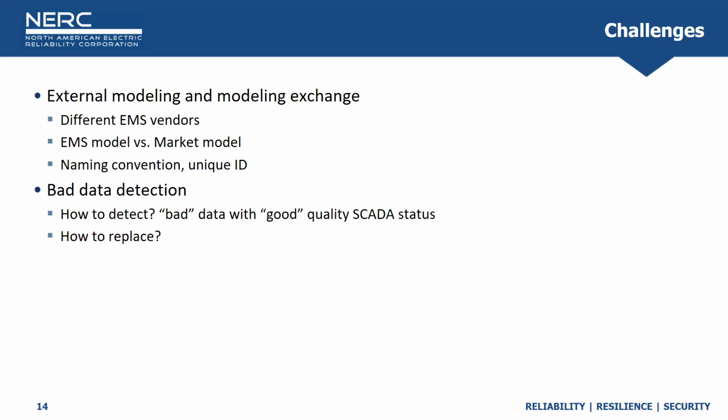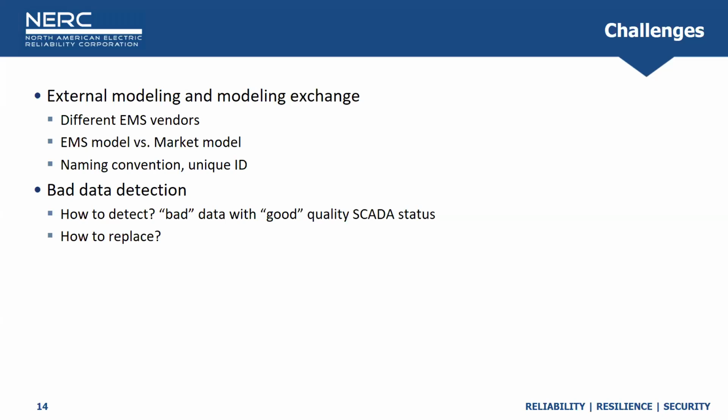The second challenge we are facing is bad data detection. This question has been around for a long time. We've been talking about how to detect bad data, and almost all EMS software has bad data detection, but it's still a problem for us right now, because a lot of bad data comes with good quality in the SCADA status. For example, a transmission line has a limit of 500, however the measurement is 10,000, because the SCADA quality for this measurement is good, excellent. If SE directly uses this 10,000 measurement, the SE will diverge, because that will cause huge residuals, so you cannot smash to the other neighbors.